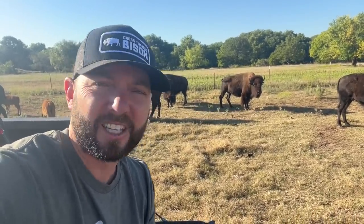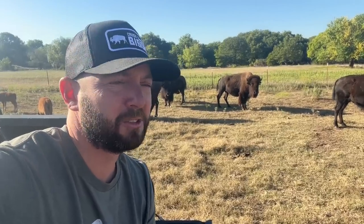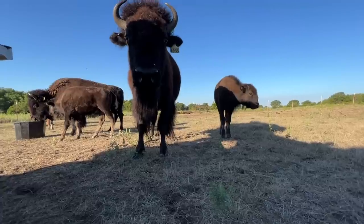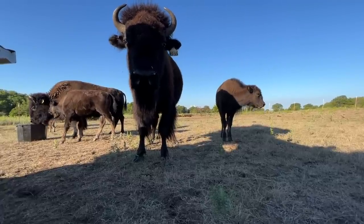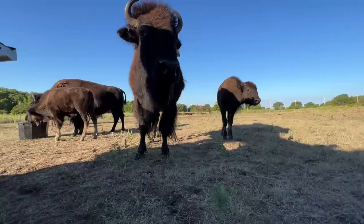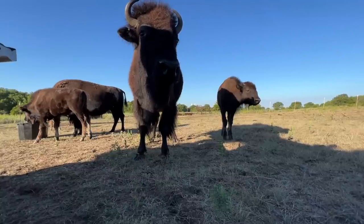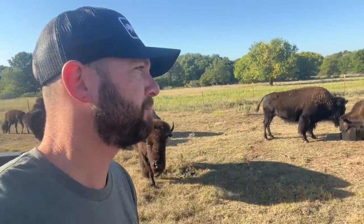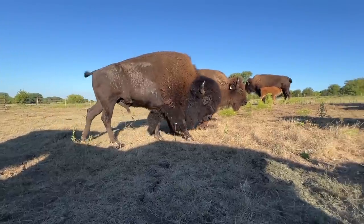So it's just exciting, getting closer and closer on Project 189 and getting all the fence work done for the Big Joe herd. Some of these guys will go over to the Big Joe herd. Now, we don't know what we're going to do with them and who we're going to put with who, but some of the animals over here, just because we have more room at the Ponderosa, will go over eventually. That is something we'll keep you updated on.